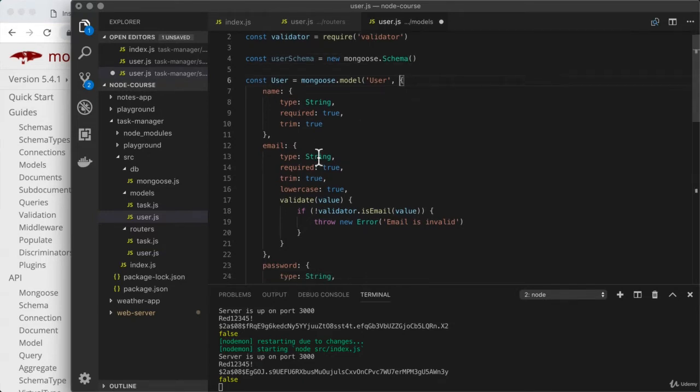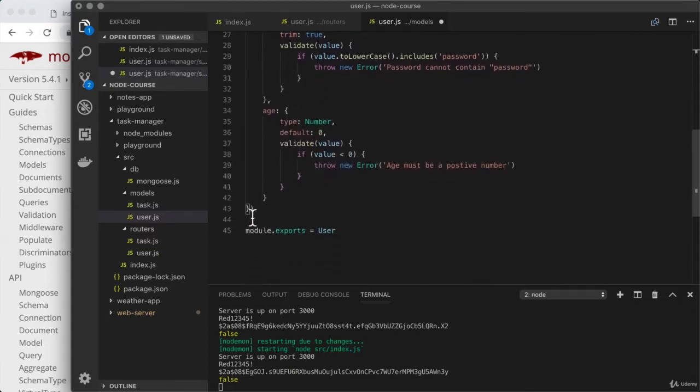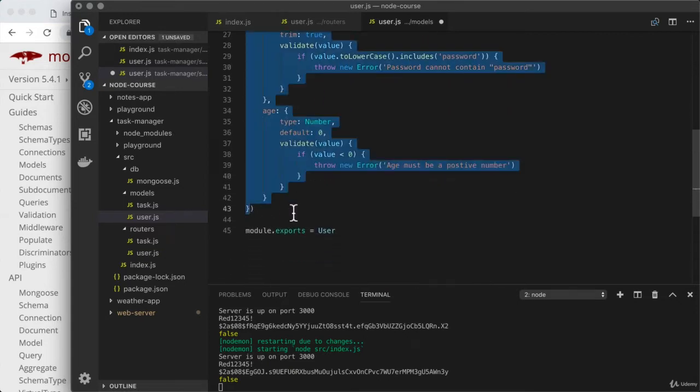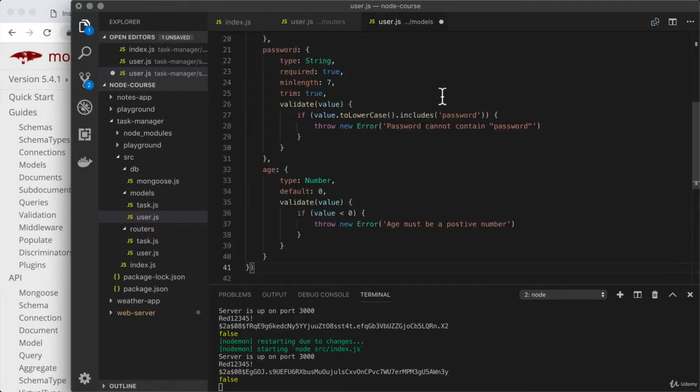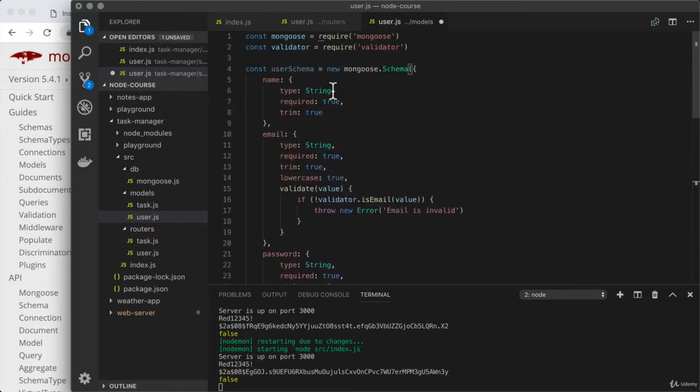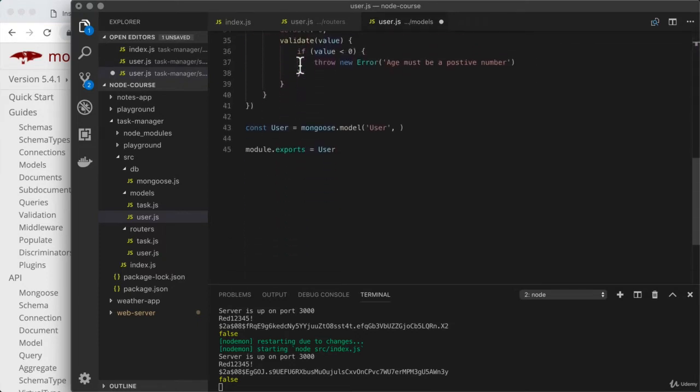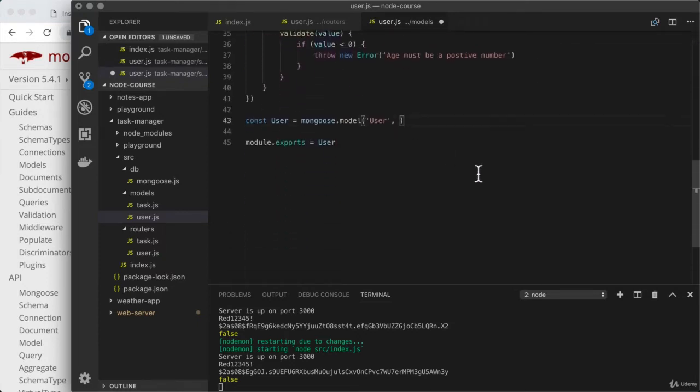So we'll take this object, the second argument to model, I'll highlight the entire thing, cut it out of its current location, and paste it right here as the first and only argument to the Schema method. Now, when I do that, we have access to the user schema, and all we're going to do is pass that in as the second argument to model.